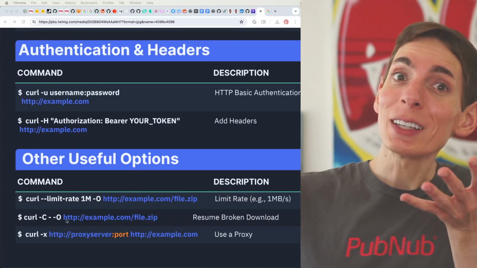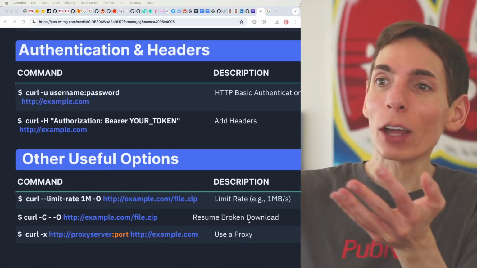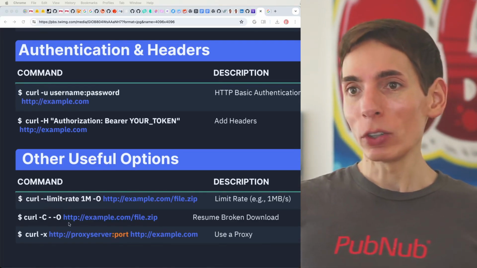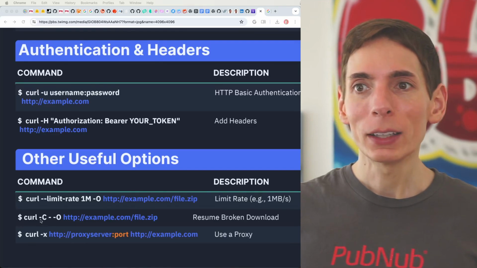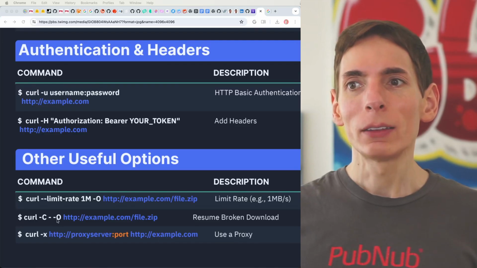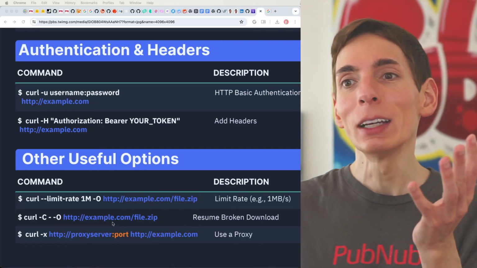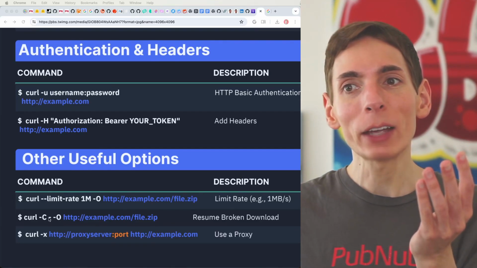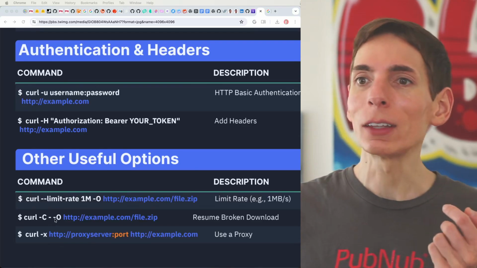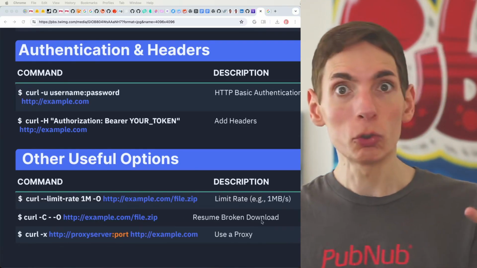And if you're slowing it down, then probably you might want to resume a broken download, which is actually quite impressive that you can do this with cURL. You just specify -C and then another dash here, and then you point to the file path. I'm not sure how that works, but you've got to add this extra little magic dash mark here, and then a -O, capital O, to download the file to resume the broken download.